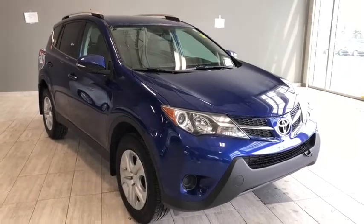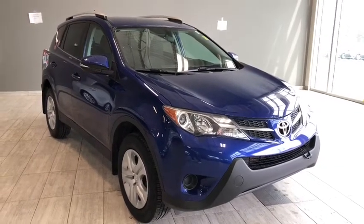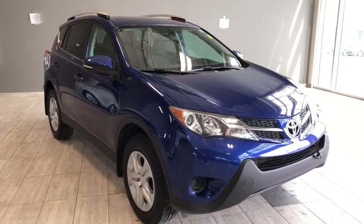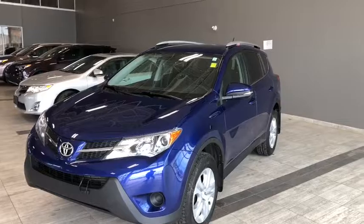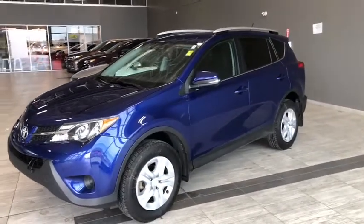My name is Christian and today we're going to be looking at a 2015 Toyota RAV4 LE. This is a 5-passenger 4-door SUV in blue. Under the hood you'll find a 2.5 liter 4-cylinder riding on top of 17-inch wheels. Some of your great exterior features include your daytime running lights, turn signals on the side mirrors, and roof rails. But why don't we hop inside this RAV and see what else it has to offer.